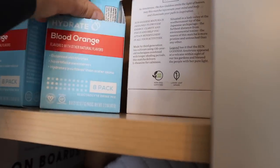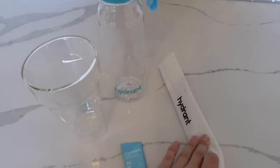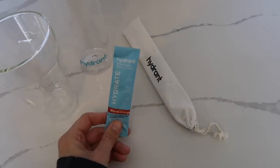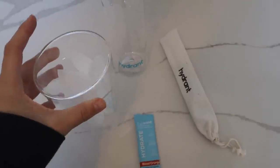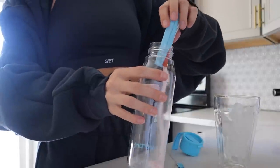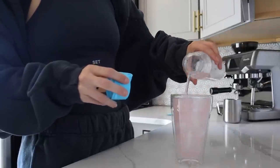They also sent me this cute little on-the-go water bottle which I've been using when taking it out, but today I'm just going to make it in the house. I also have some cute little straws from them. The pack has three times the amount of electrolytes of a traditional sports drink, which is insane. It's also scientifically designed to hydrate you faster and for longer than water alone. You don't have to pour it over ice — sometimes I just do cold water and shake it really well. There are no artificial sweeteners or stevia, and it's made with real fruit juice powder with no synthetic colors.